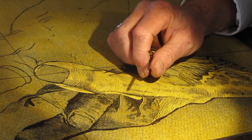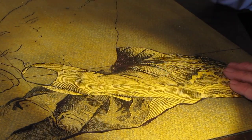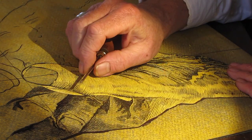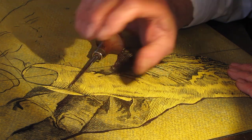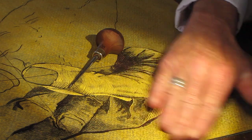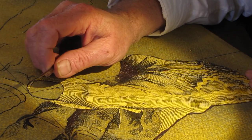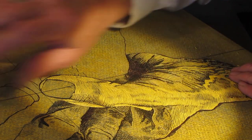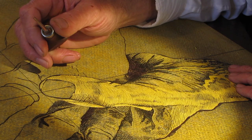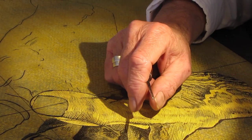Okay, so what you've got to do is source yourself some Marmoleum from a flooring person, and then you've got to abrade the surface with a wet and dry sponge. I don't know if they have wet and dry sponges in America. I'm sure they do. It's a sponge that's coated in carborundum grit, so it's a pretty effective abrasive. It's necessary to do that to get the surface off the Marmoleum, because it won't take the ink very well. Once you've done that, you then wipe down the whole thing with a rag soaked in methylated spirits, ethyl alcohol, and then it's good to go.